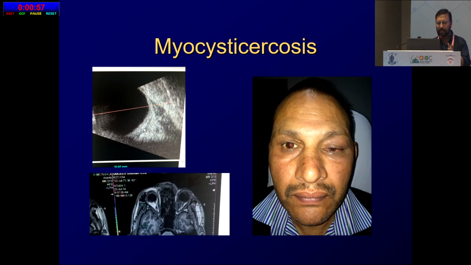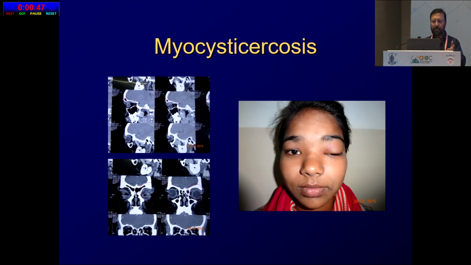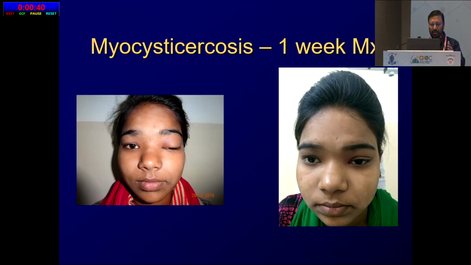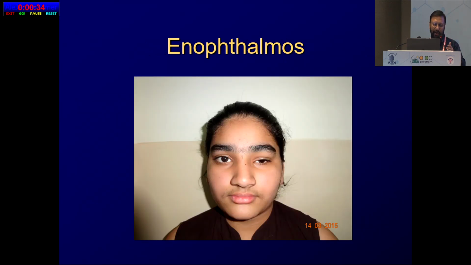And this is a very interesting case because this presented as an acute onset or a sudden onset drooping, but there was a myocysticercosis on ultrasonography. So with the management, medically of course, we know she corrected well. And similar was this young lady who had inflammatory signs as well as severe ptosis, but she was absolutely corrected after 1 week of management. So we have to keep all those things in mind. That's what I'm trying to suggest.